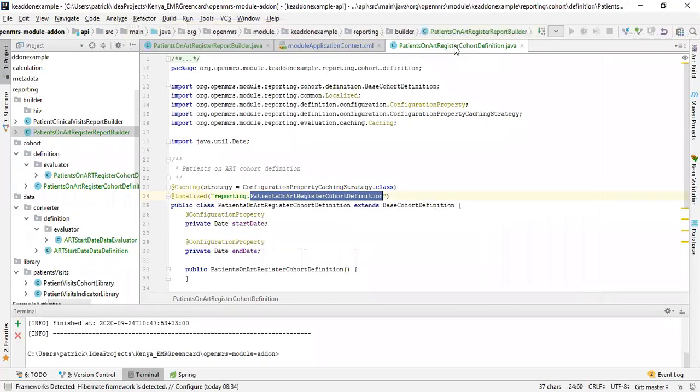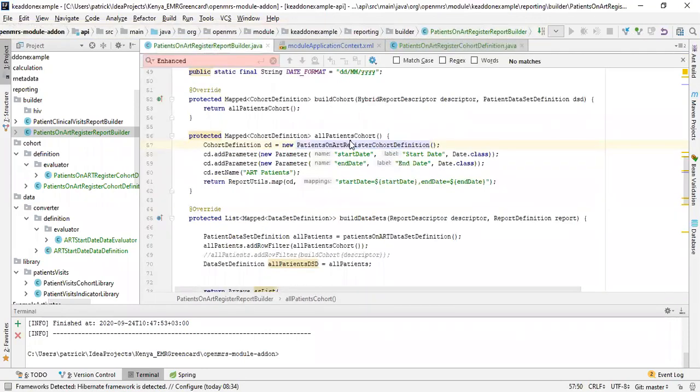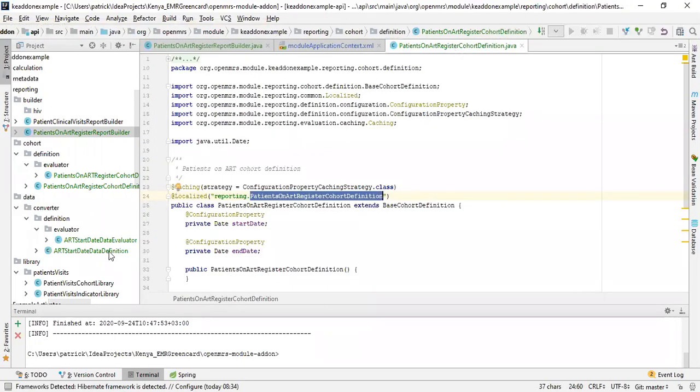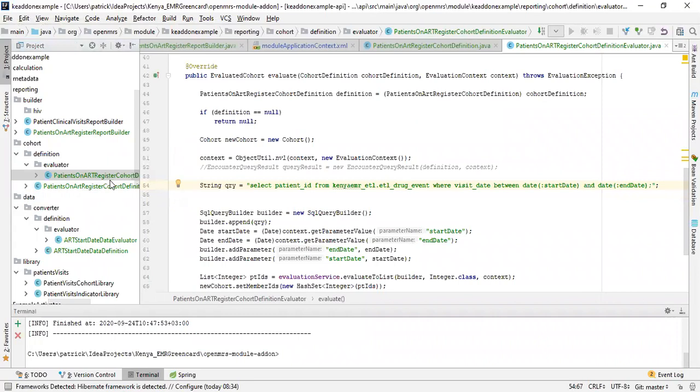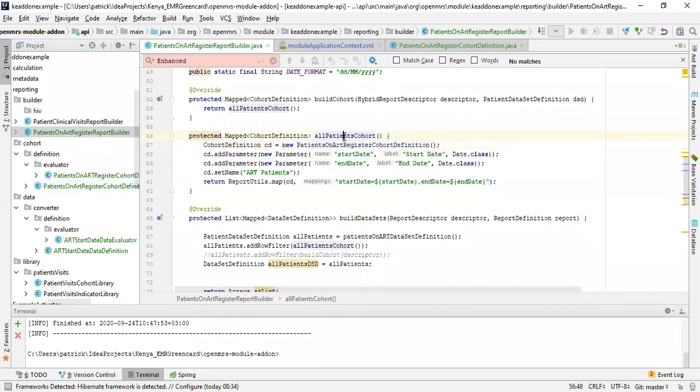So this is the definition. I think you can relate. This is a definition which is added on the report builder. And the definition has the evaluator. So we have the definition and the evaluator there. And then the definition is wired in the report builder to get your cohort.